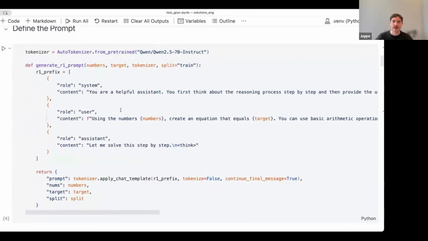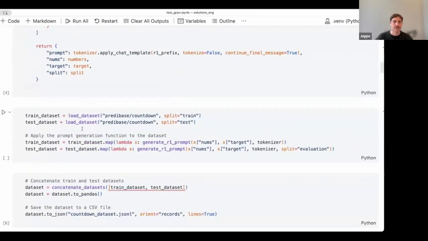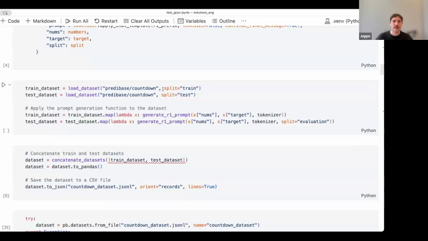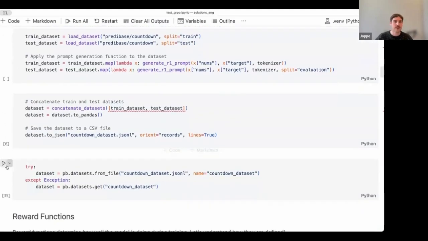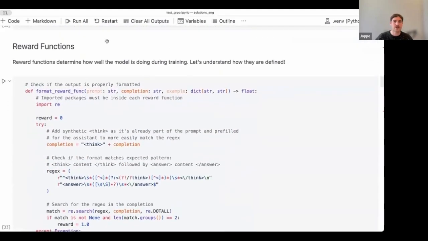So with the prompt and a data set that we have published on Hugging Face as well, containing given numbers and targets, we can move on to the second step in the training process, which is to define those reward functions. For this use case, we have 2 reward functions. One is going to check that the output is properly formatted.